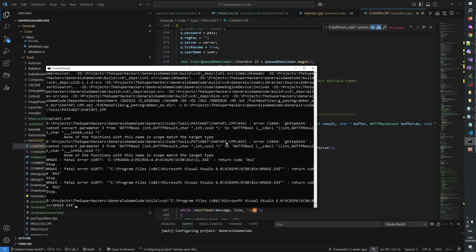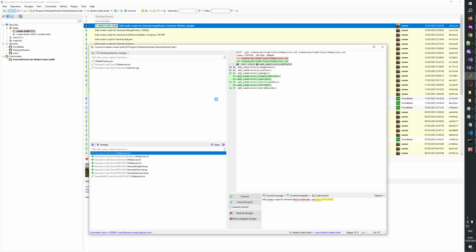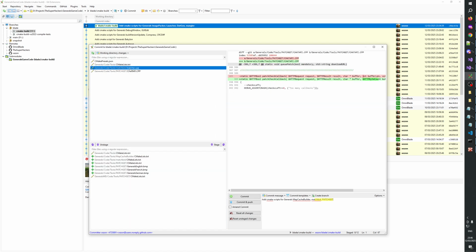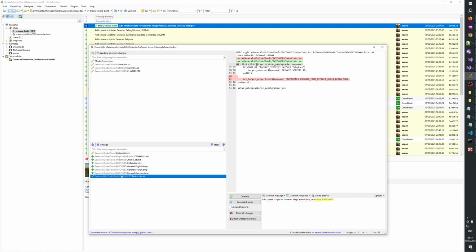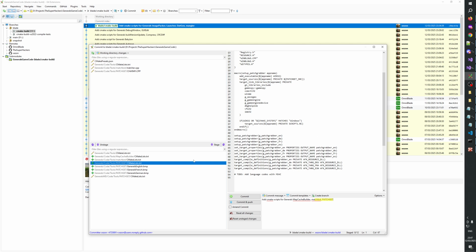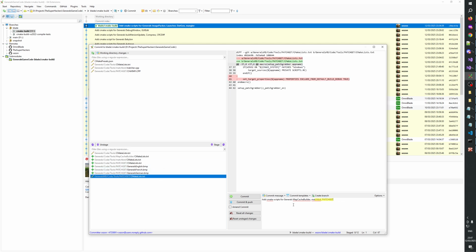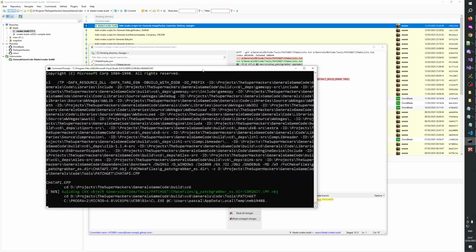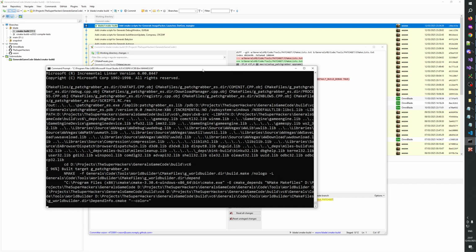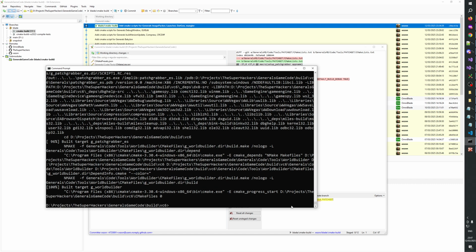Let me test debug. Okay, let's compile one more. Okay, the compile's great.